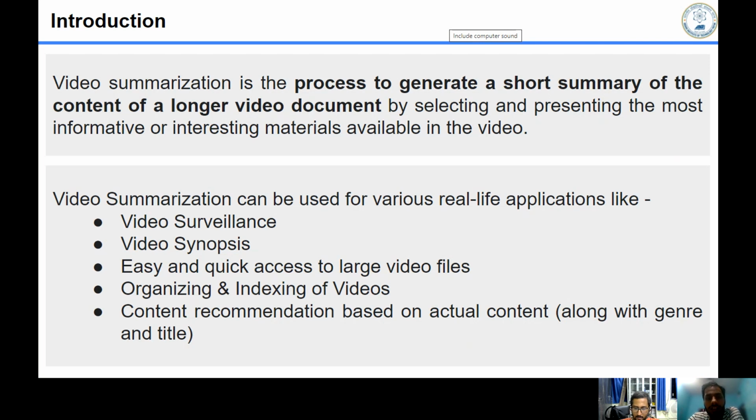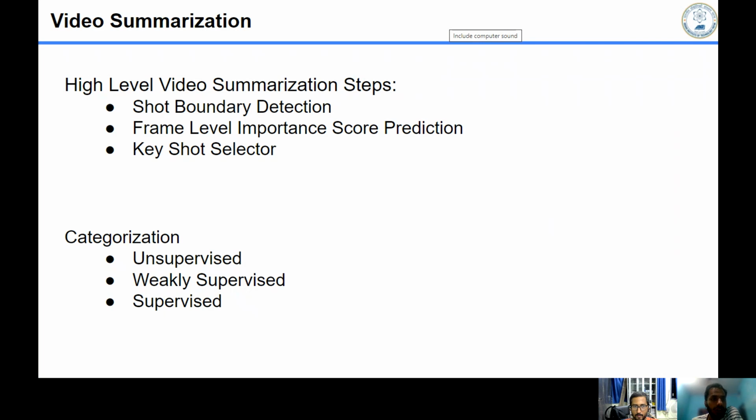But what is inside the video might be more important than the title itself, and hence video summarization can be a very powerful tool in doing content recommendation on actual content as well.